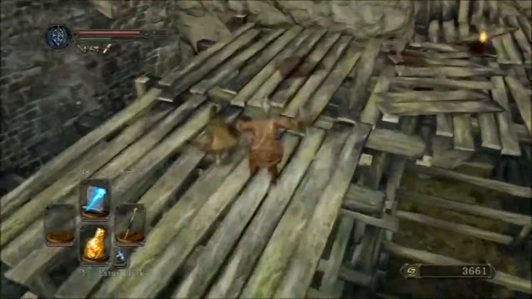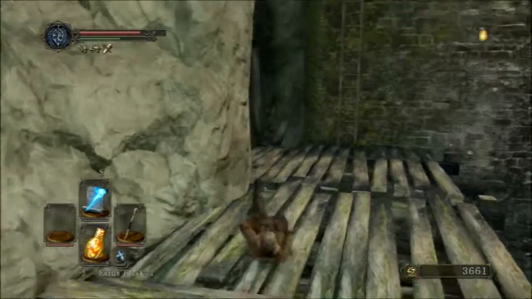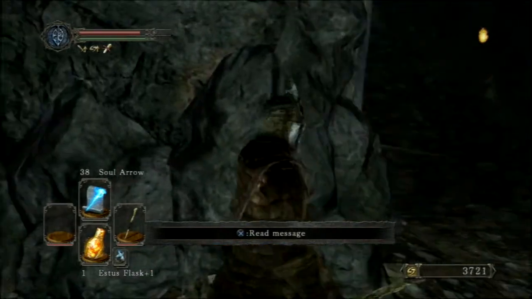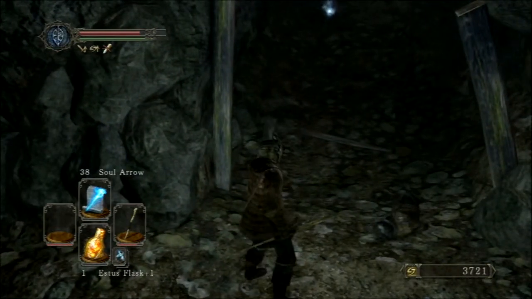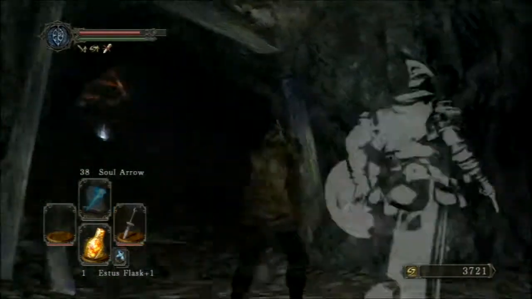So as you can see here, we've now looped around full circle. We're going to jump over these. The reason why I went up there in the first place was just to check if any items were up there, and just to check if anything dropped. Yeah, as you come through this cave, be careful of that boulder the first time through. It will never appear again after your first time coming here, but just keep an eye out for it.